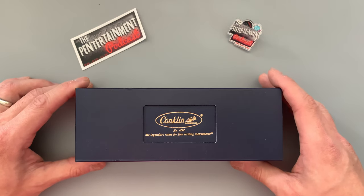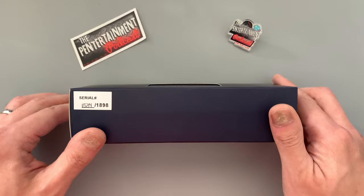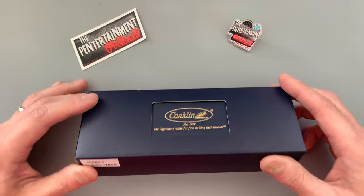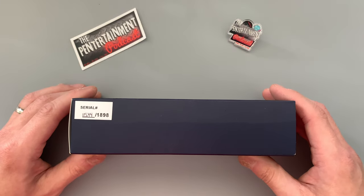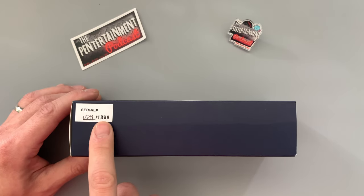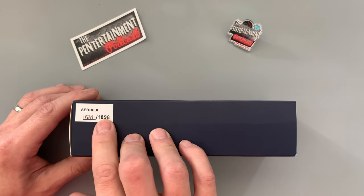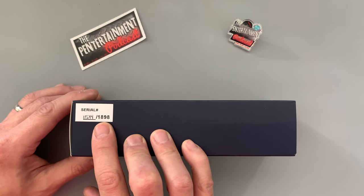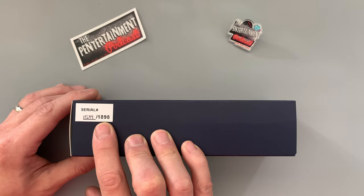So let's just take a look at the boxing. This is the outer sleeve. The outer sleeve is your standard Conklin pen. If you're familiar with Conklin pens, this is not really anything new to you. Check out this sticker. This is the serial number. This is 1534 of 1898. So it's a limited edition. 1898 represents the year that good old Roy Conklin established the Conklin brand. I like his first name.